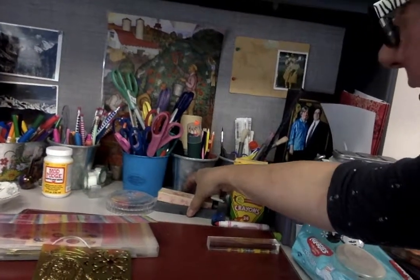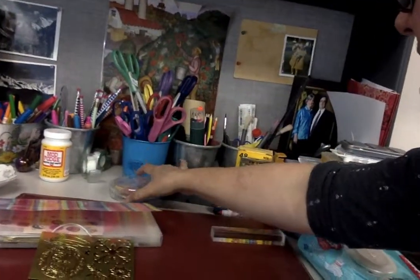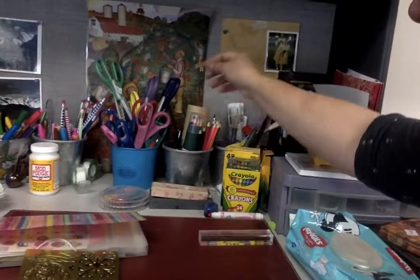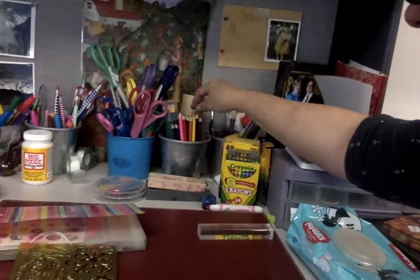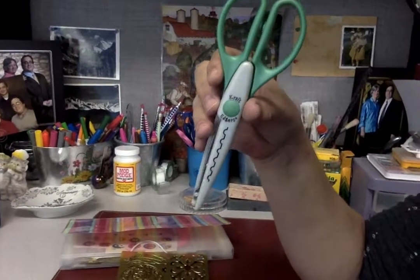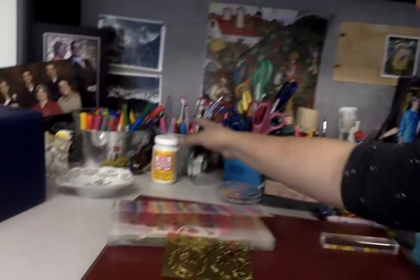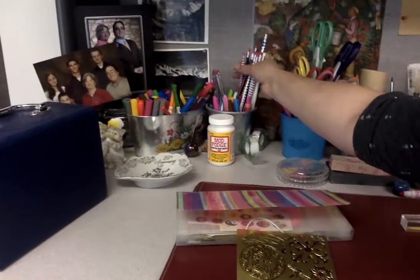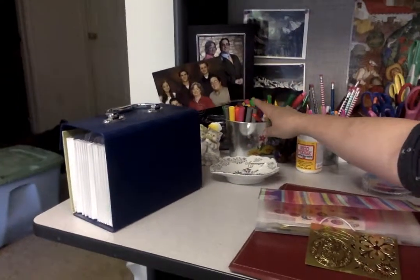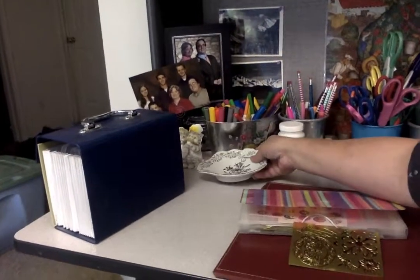These are my Chinese calligraphy supplies. This is a chalk wheel that I got to do cards with. Colored pencils. I have more colored pencils than this, but I shouldn't. Anyway, these are all colored pencils. Here are my scissors, and I just bought some more craft scissors at the thrift store, but I also have regular scissors in here as well. I have a lot of those. Pencils, like I said, office supply junkie, and permanent markers. Then I have just regular watercolor type markers. This is what I use for water when I'm doing watercolor.